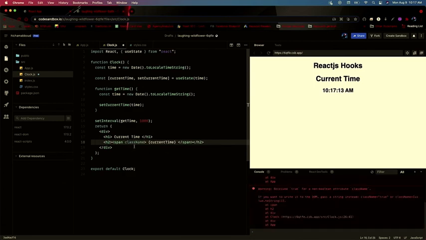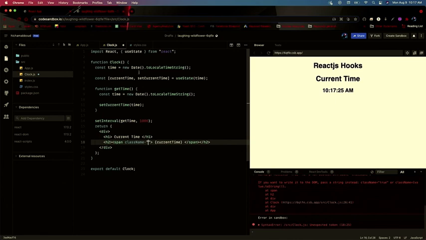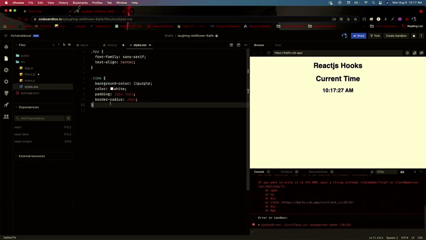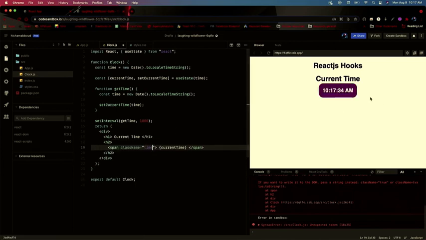In React, you can't just type in class. It has to be className in camel case. I named my class time, so here it's gonna be time. And if I save, as you can see, it's styled.